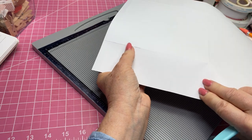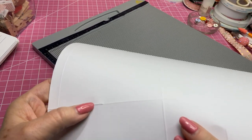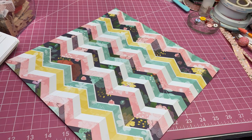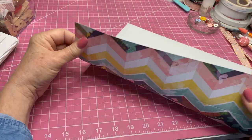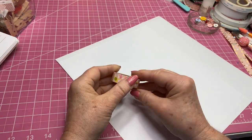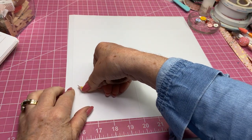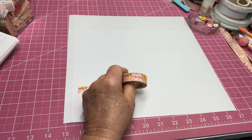I think I went through that paper — I don't like it when I do that. I'm going to take some washi tape and put it over that. You can see it kind of went down a little farther than I really wanted. I'm afraid that will split, so I'll just add a little washi tape on the inside. I'm going to put some washi tape right in there — that's going to fold in and you will not see that at all. I'll take this light floral piece and put that right down here, so if it should split it's not going to make a hole.